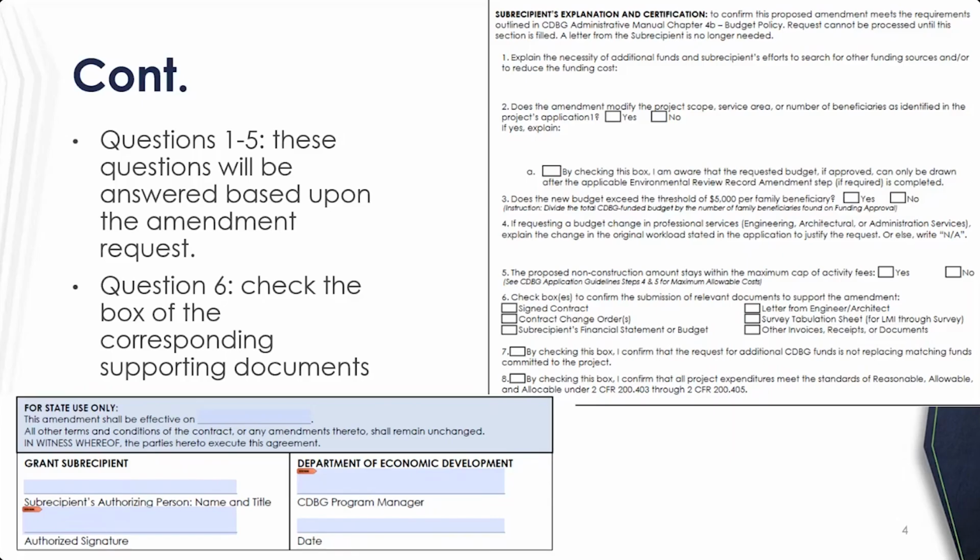And the last section you see on the first page is going to be the box here for signatures. This should be the last thing done after reviewing that all the information is accurate and complete, and that it will need to be signed by the highest elected official for the summary submitted.